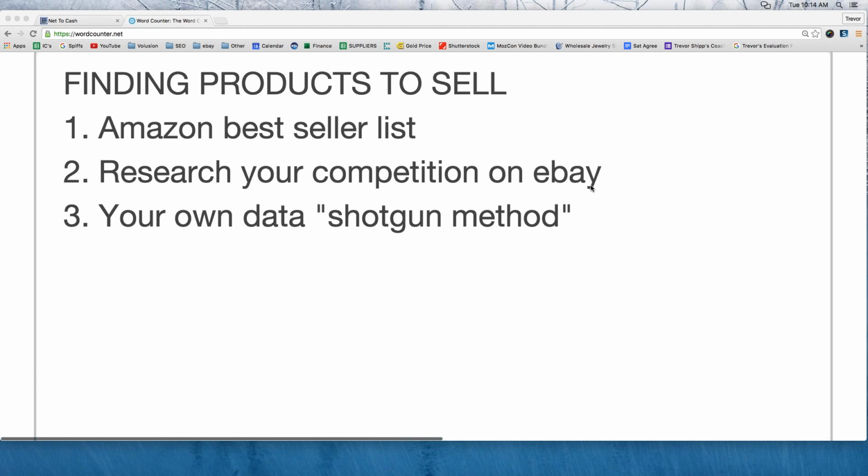Wouldn't it be nice if you could just look at what other people are doing really well and just do the same thing? That you can do. And then number three, using some of your own data, we call it the shotgun approach or the shotgun method. I'm going to share that with you too. If you understand how to do these three things, if anybody ever asks you, hey, what sells online or what's hot or trendy right now, you'd be able to say, oh, let me show you. And you'd have the answer.